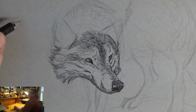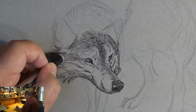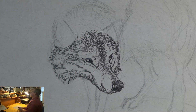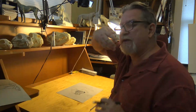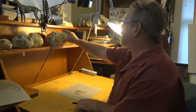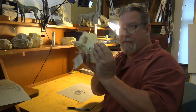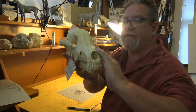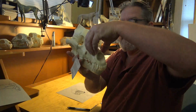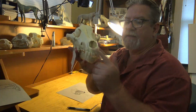Jamie asks, I'm struggling with the cheek fur and the scrunched muzzle when they bare their teeth. Any tips? Yes, well, first of all, look at reference. And you've got to understand when a dog is baring its teeth, it's pulling, the muscles are contracting. So first of all, think about the skull underneath, because that's where the teeth are going to be bared. So here's a wolf skull. I just happen to have a wolf skull right here. What's happening is that the skin over the front of the teeth is going to come back, and it's all lifting up. All of the muscles over the top of the muzzle are contracting. That's why you get all the wrinkles up on top, because those muscles are contracting to pull the skin up in order to bare these teeth right here.